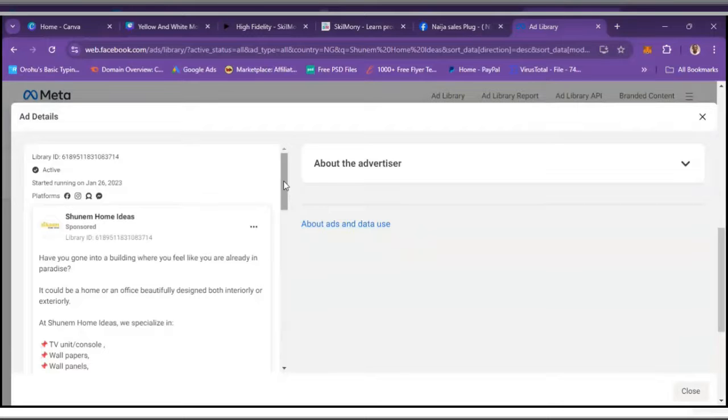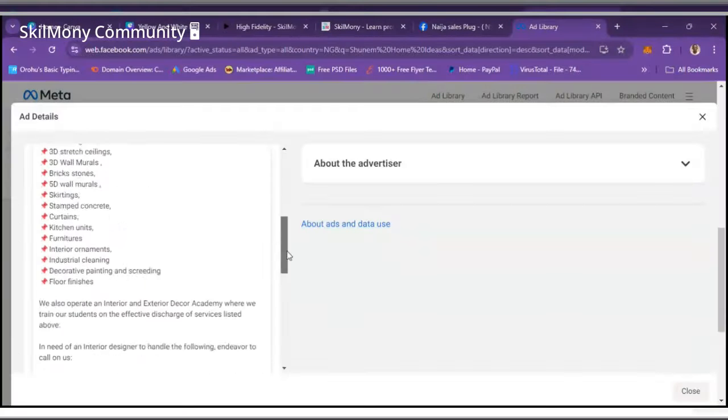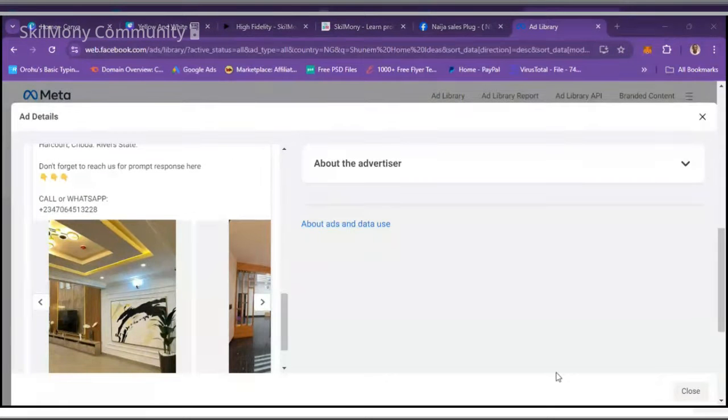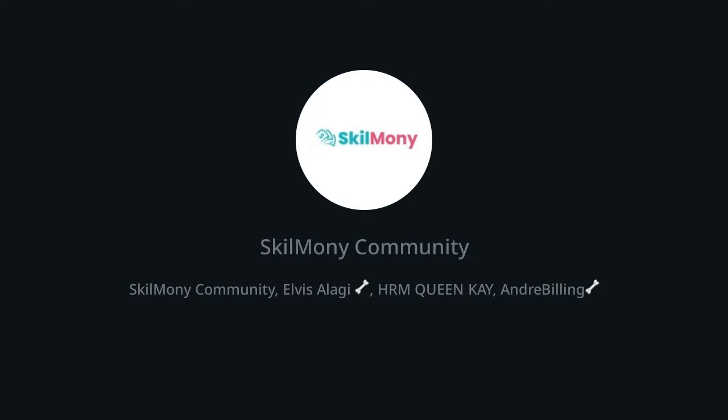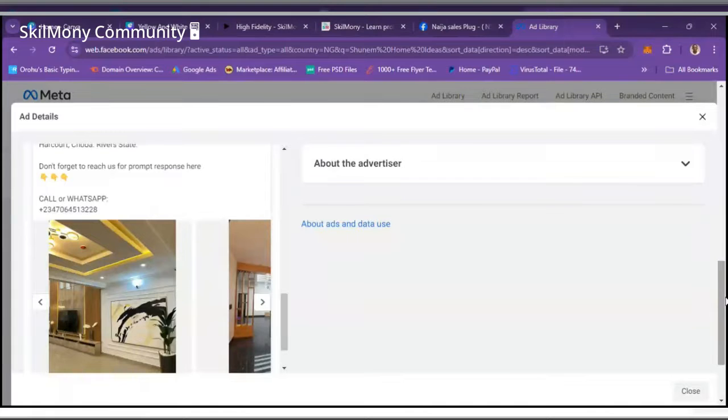Remember, ad copy, images or video, and what? Targeting. That's the location. Then an ad that is coming to you will give you an idea of your target audience. So who are you targeting? Are they women? If what you're advertising is for women, it means you're only targeting women. If it's for men, you're only targeting men, right? Age bracket doesn't work in some cases, but you can learn to see how you can practice or test different age brackets. But then, you are not going to test to waste a client's money. It is only when you are good at something that you try to test. If you don't know, don't stress yourself into trying and wasting money.